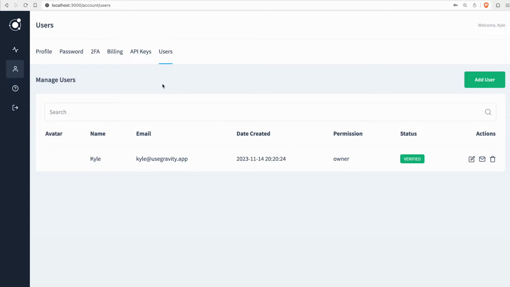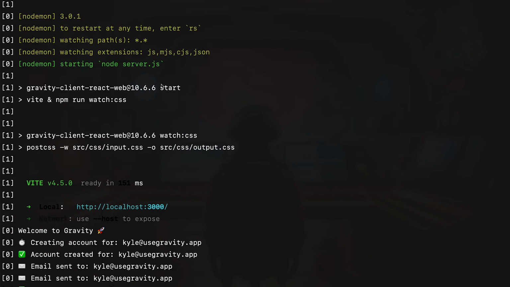So this now gives us the perfect foundation to start building our AI features on top. What I want to do next is create a new view in our client. We also want to create a new database table and a new set of API endpoints in order to start interacting with our AI functionality. So I'm going to go back to my terminal window and create all of this using one command line function.